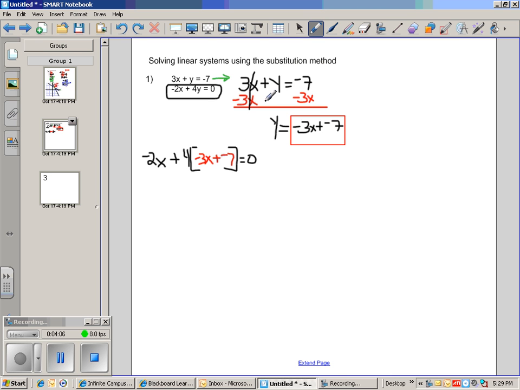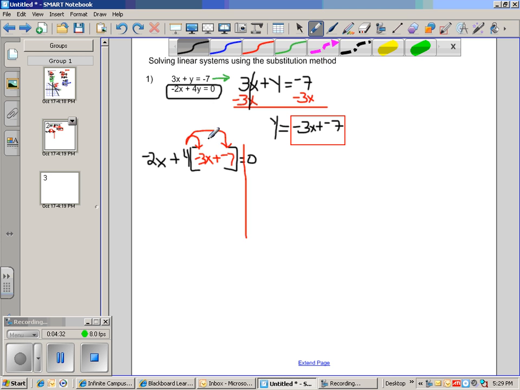Now, this is an algebra problem. Our goal is to then tee it up, and we need to follow all the correct algebra steps to solve for x. Notice x is the only variable that's left over. First thing we're going to do is distribute. 4 is outside of the parentheses. So we're going to distribute that 4 to everything inside the parentheses. Remember the distributive property. This 2x is just sitting outside. We haven't done anything with that yet. So if you look, 4 times -3x is -12x.